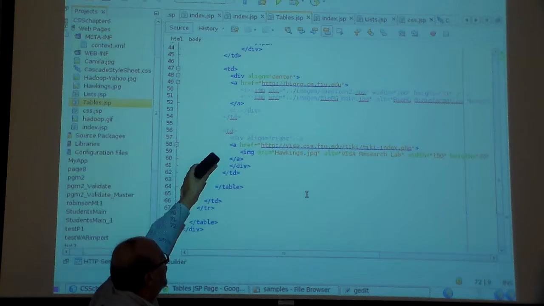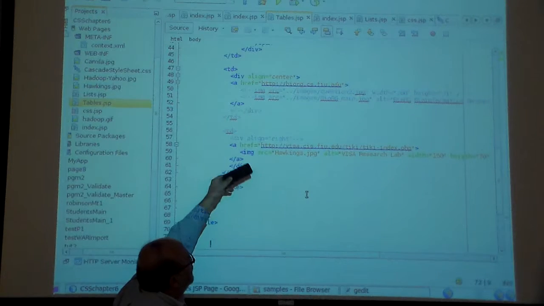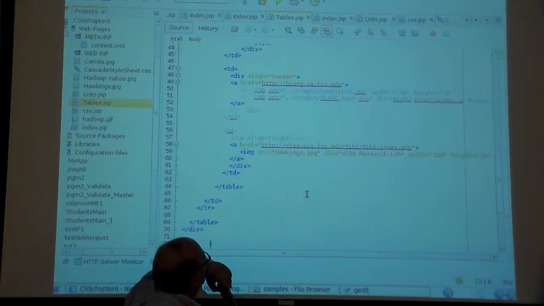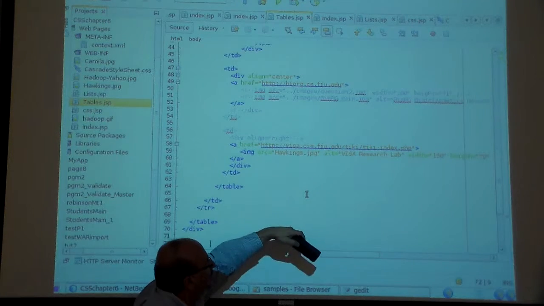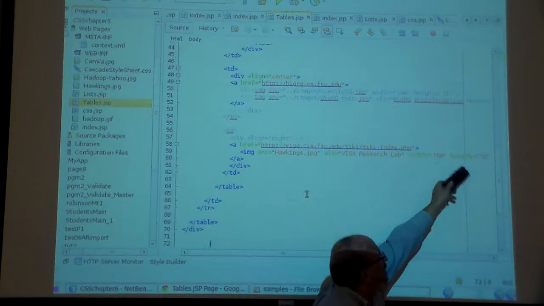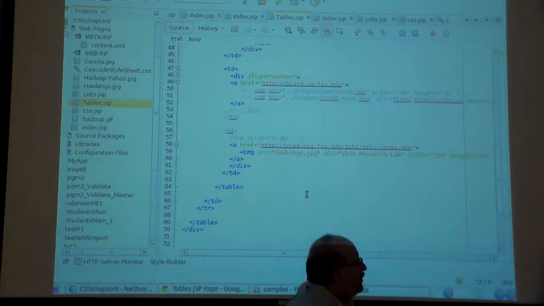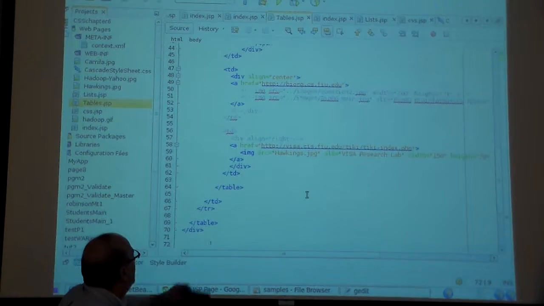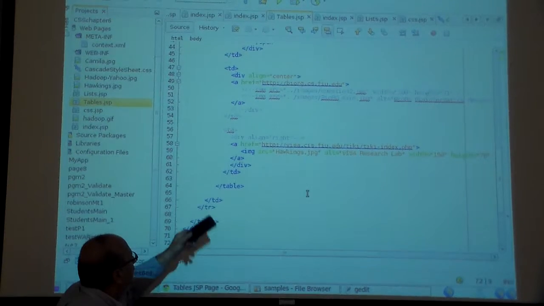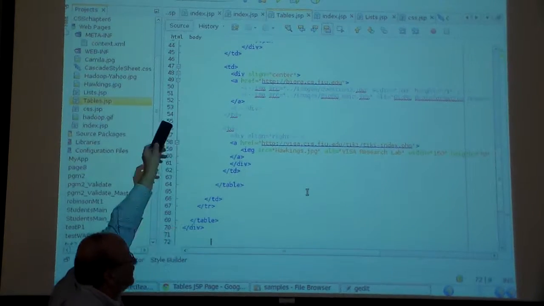The only one that is showing right now is this one, and this is the image over there. And I changed that image to Hawkins, the picture there. And I changed the width and the height on that to center a little bit better. And that's the end of the table, the end of that column, the end of that row, and the end of the previous table.